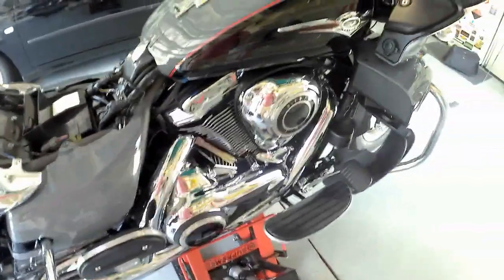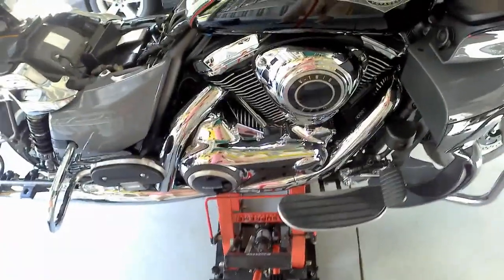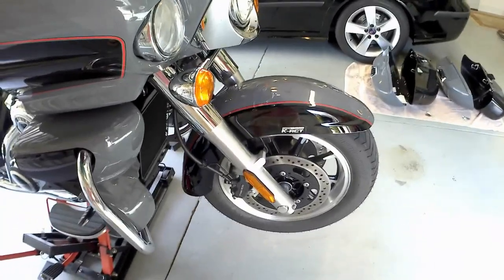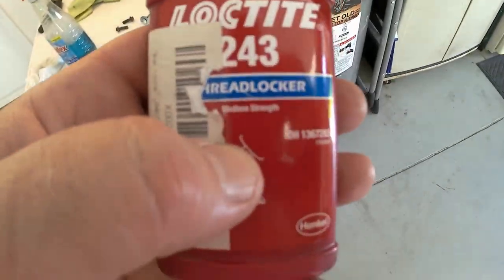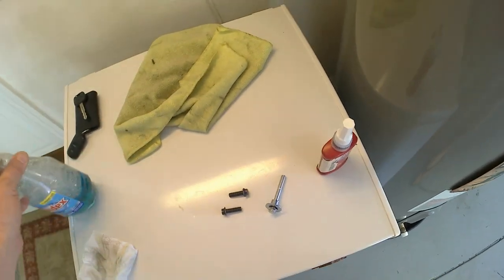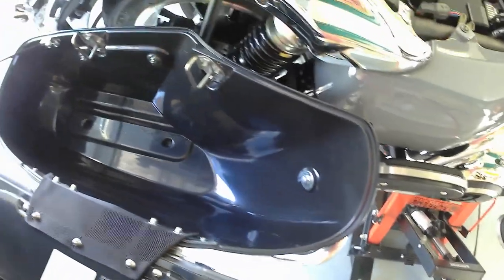I really like those caps — just kind of customizes your bike without going over the top. The pipes look nice; they don't look like aftermarket stuff. I like to use a low-to-medium strength thread locker when putting stuff like this back in because a motorcycle vibrates. It keeps things from vibrating loose but you can still break it free anytime. I'll snug these down with the Loctite. You can see how bolts start to get chewed up after just a little bit — that's just the nature of the business with sockets.